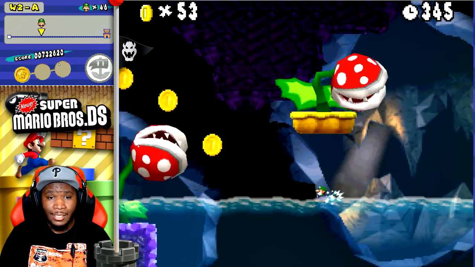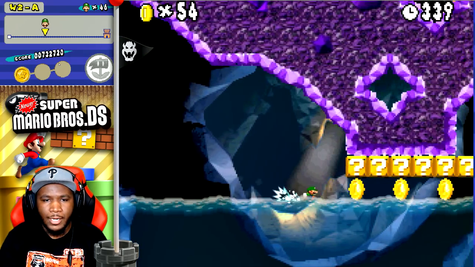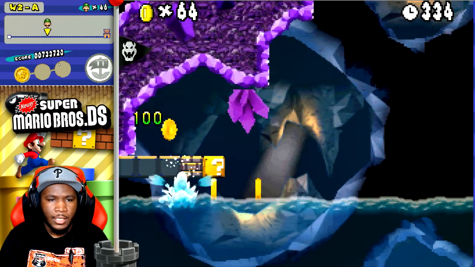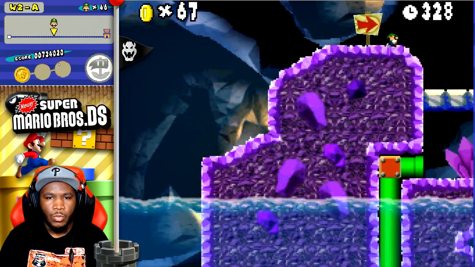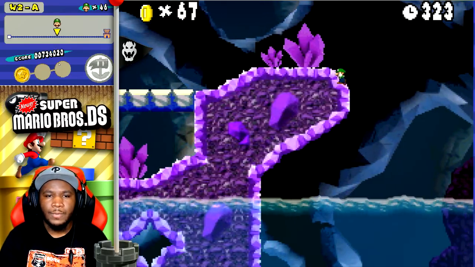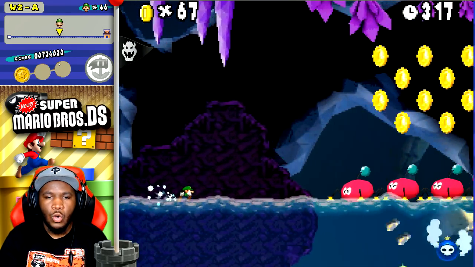Oh, hi! What up? I'm just walking on water. Wow. What? That's gonna lead to a star coin. Well, yep. Star coin. How was I supposed to know? All right. This is a cool level, though.